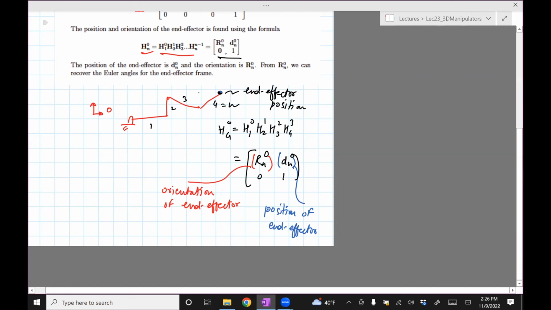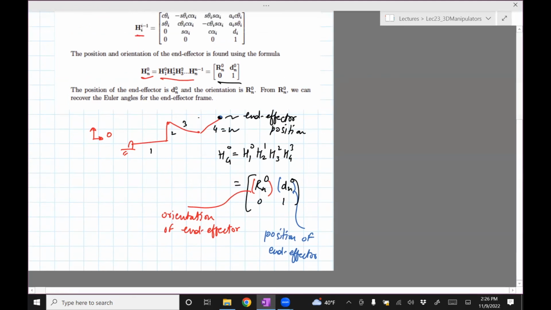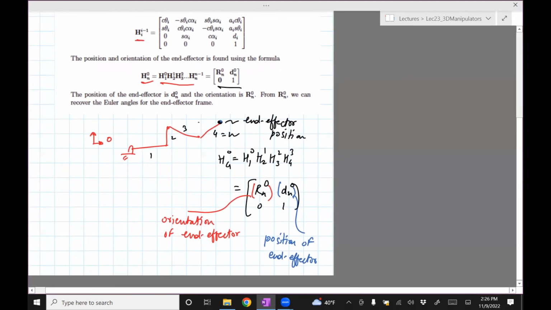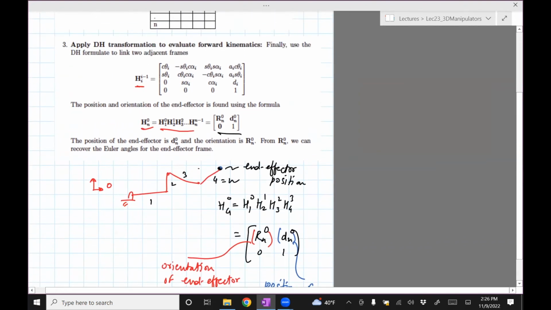Well, most of the kinematic problems with manipulators are pick and place. So you want to know where your manipulator is so you can pick something, and you need to go somewhere else and place it. That's like the most important thing. So that's why you want to know what the end effector position is. And of course, the orientation, because if you don't know the orientation, you cannot grasp something, right? And so once you have these H matrices, it's just a matter of putting them together.